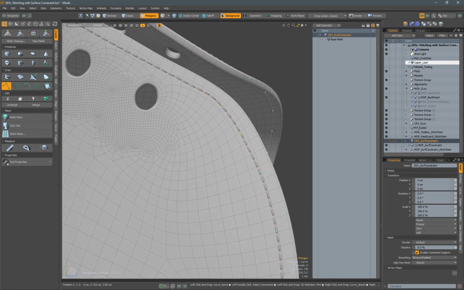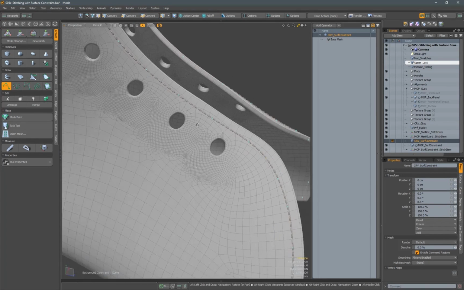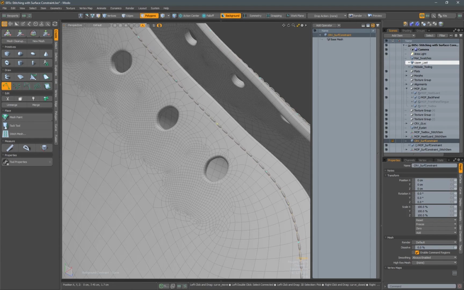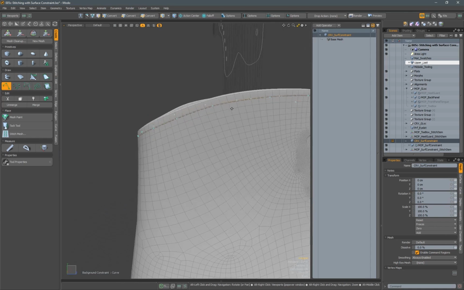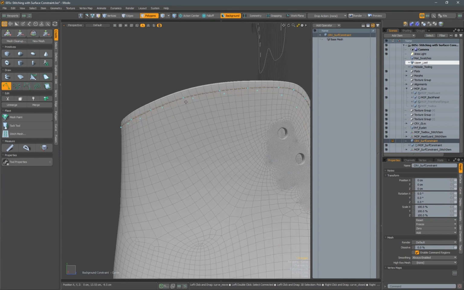If it's too close to that edge, we can back it off. If it's not close enough, we can push it closer. So it's pretty cool. Another thing that it will automatically do is, let's grab an area. Back here is a good example. If we pull this area down pretty far, it will automatically add in as many stitches as needed to ensure that there's no gap in the stitches. And I'll just hit undo.